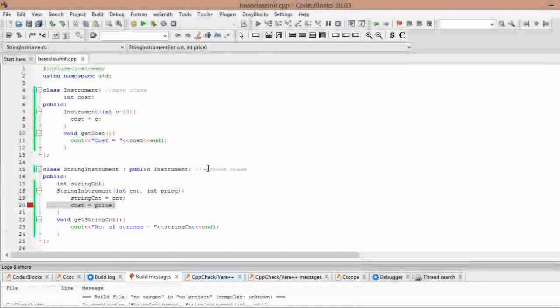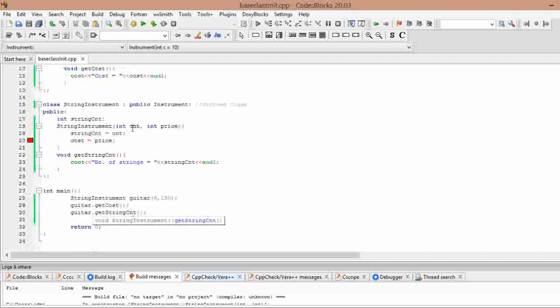Even though I am a child class of instrument, I cannot access it just because it is in the private section. What do we do? We already have a constructor in base class. So one way is, anyway you are accepting value for the member variables.